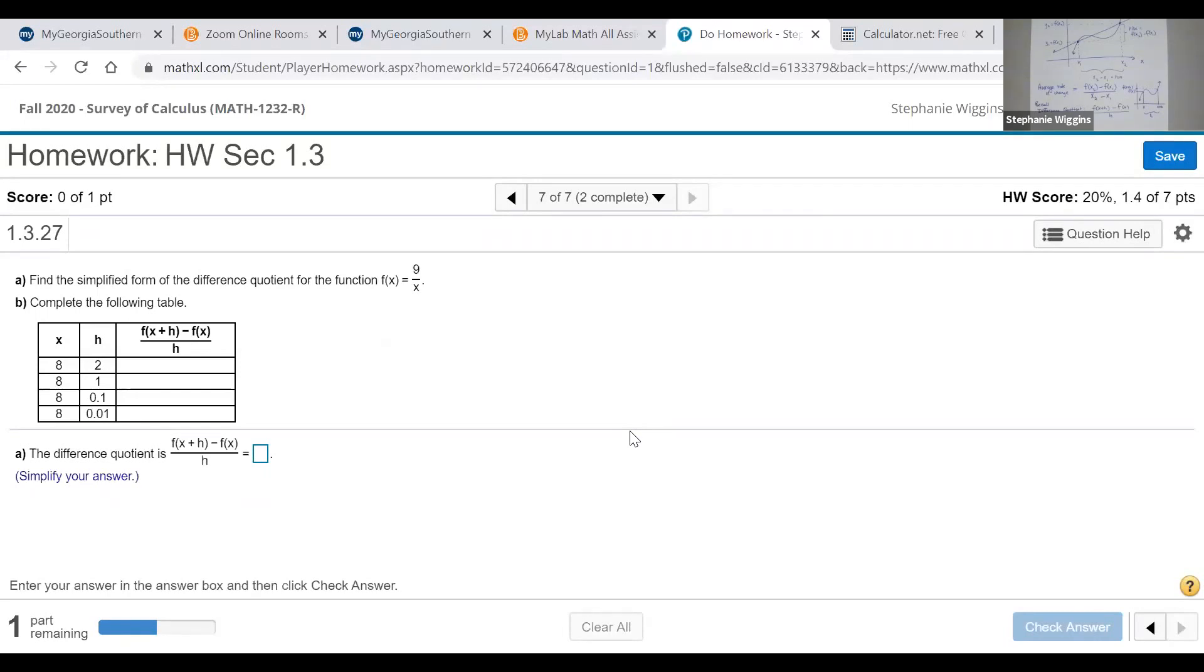So your homework for this week is due Monday night at 11:59 p.m. And you've got four assignments, three homeworks, and one quiz, which covers all three sections, 1.1, 1.2, and 1.3. The homeworks 1.1 and 1.3 are pretty simple and straightforward and short. 1.1, which dealt with graphics limits with graphs, is kind of tricky but easy to do as far as time-wise. 1.2 might be a little bit more lengthy, but allow yourself plenty of time to take the quiz. You don't want to wait until the deadline to start taking the quiz because you want to allow yourself multiple tries so that you can replace your low score with a higher score. But if you really do the homework well and carefully, you should be well prepared for the quiz.